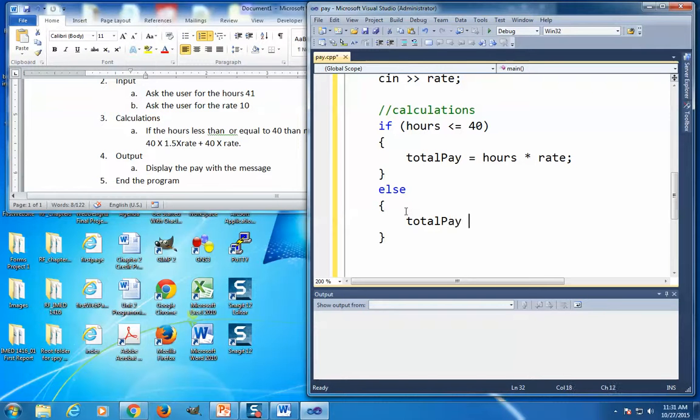Total pay is going to be assigned the value of... it's one or the other, right? We already did it. I don't have any ifs right here, just one. So I don't need to ask again.